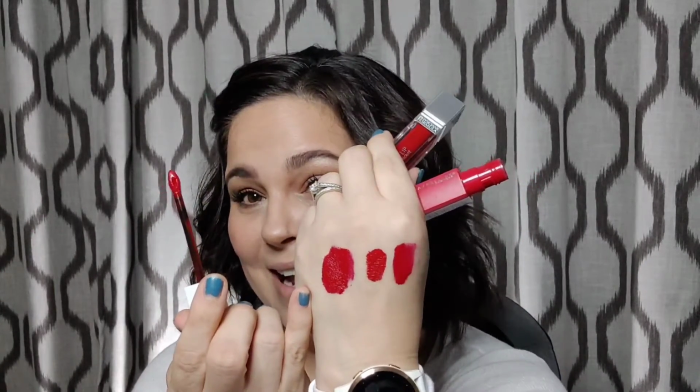So here is Pioneer. This one right here. I think I'm actually going to go with, one second. I want to kind of see what they look like mixed. So that's a mixture. And I kind of like that.